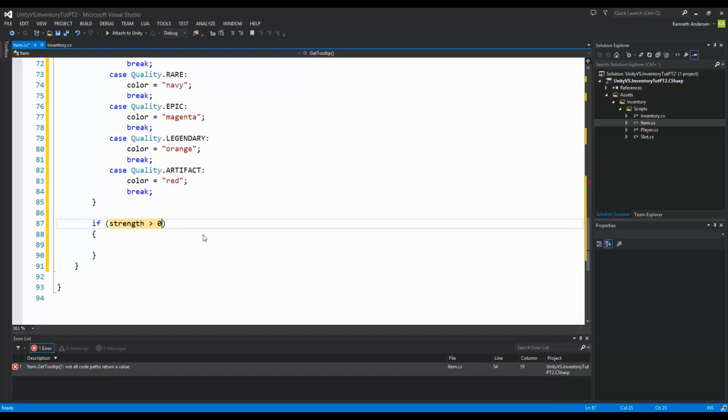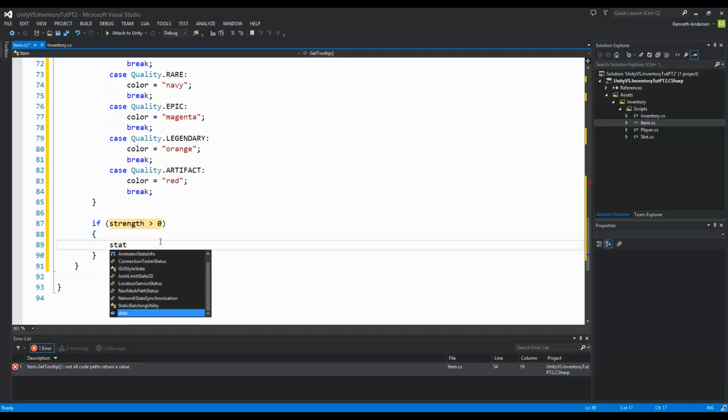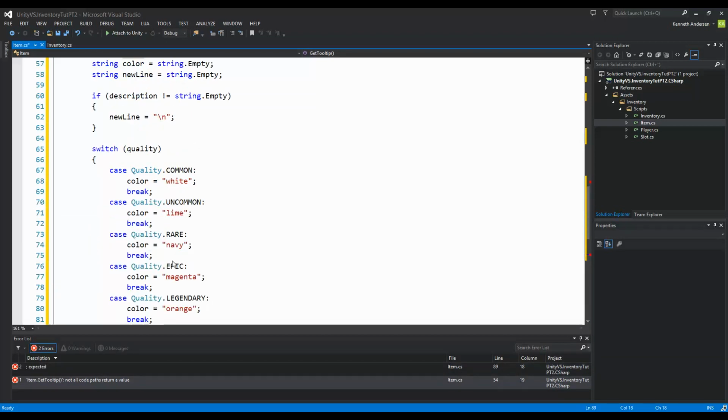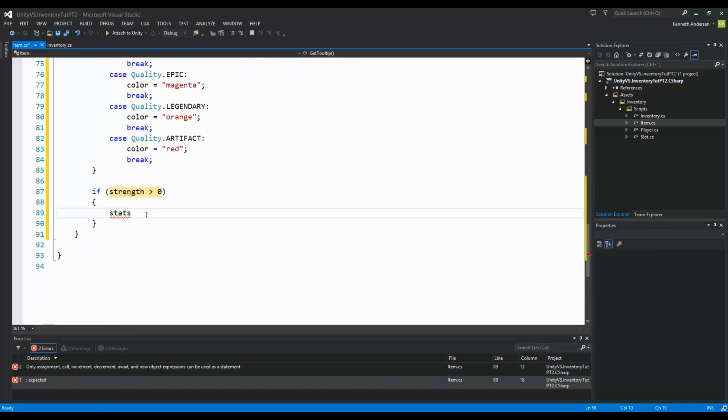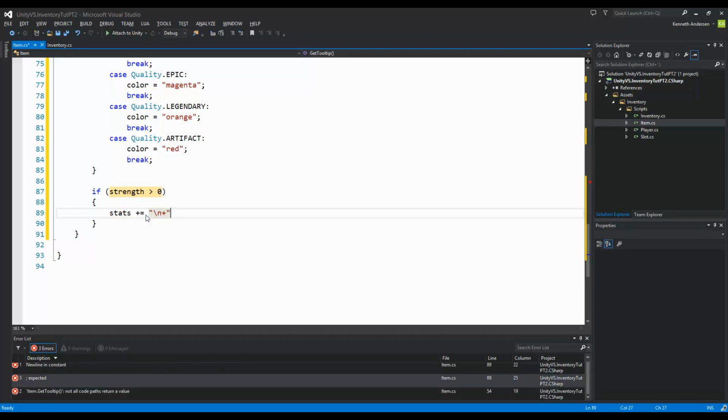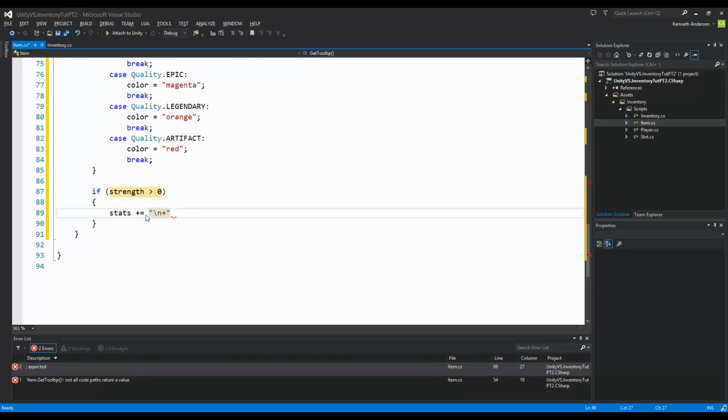If it's just 0, well, then we haven't set it and we don't need to write it in our tooltip, because there's no point in making a weapon or something and writing it has 0 strength, for example. So stats is going to be equal to all the stats put together here. So stats plus equals, and we're going to start with a new line, so that we always put a new line in front of the stats.